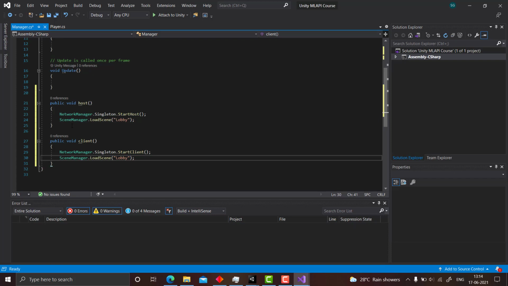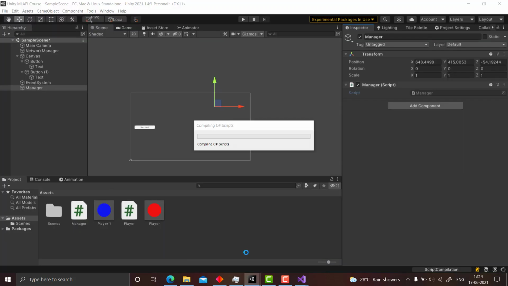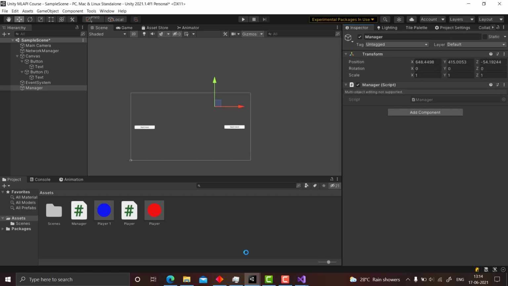Now after we have done this, I pressed some button. Okay, after we have done this, go back here, create a new scene called Lobby.